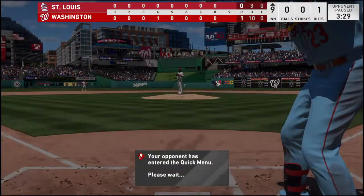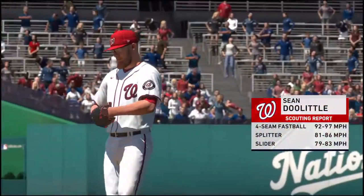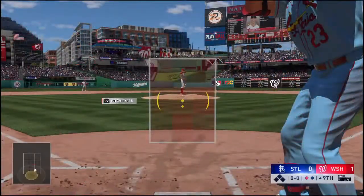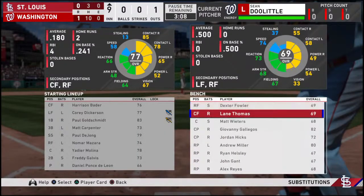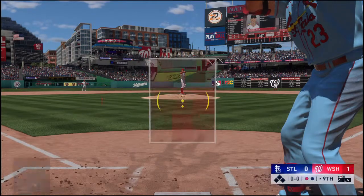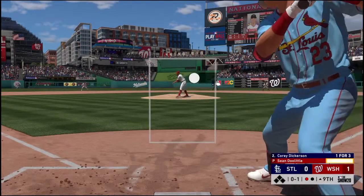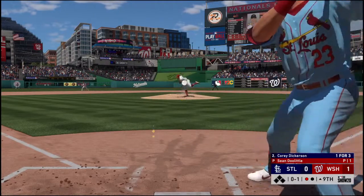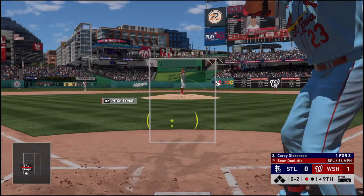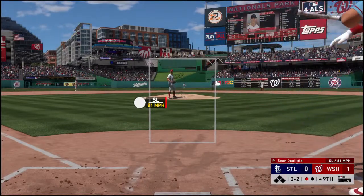Into the box now, Corey Dickerson. He was a ground-out victim last time up. Set. Here it comes. In there. No balls and a strike. And Dickerson behind 0-2 now. That's the exact spot to lean on as a reliever. As a hitter, you just have to tip your cap and look for the next one.